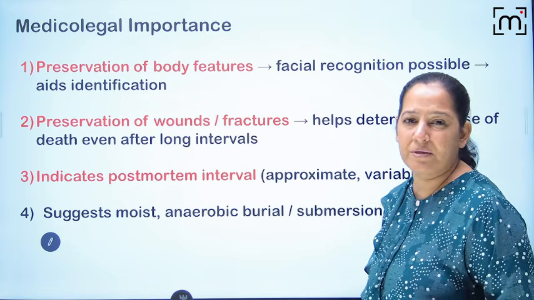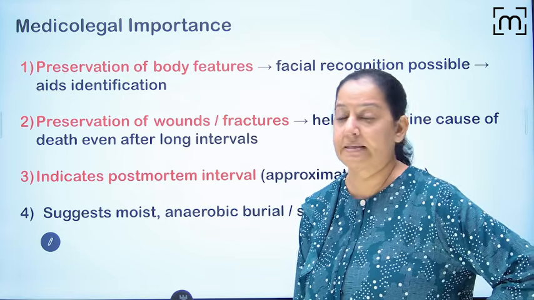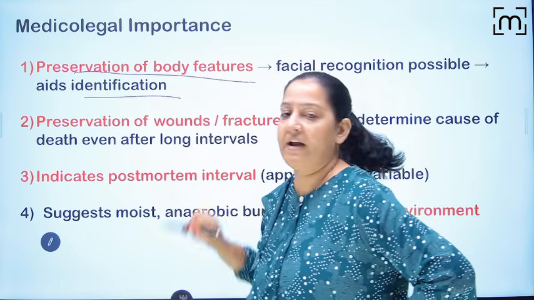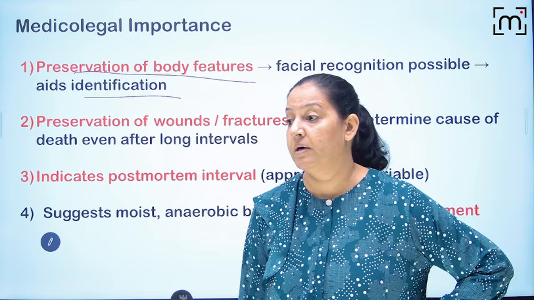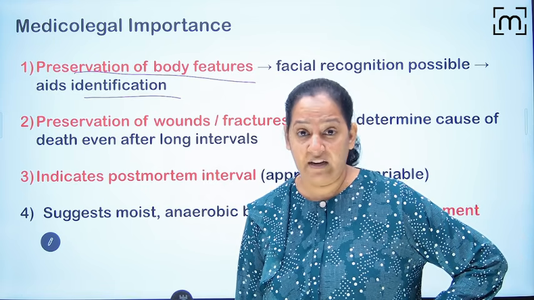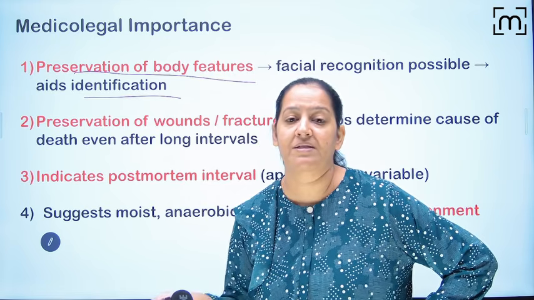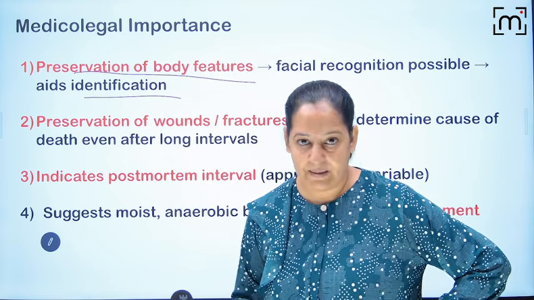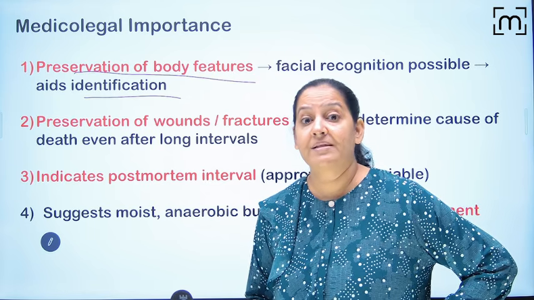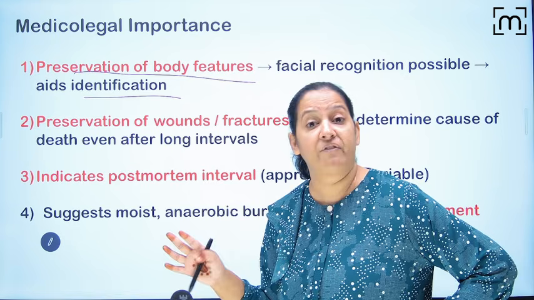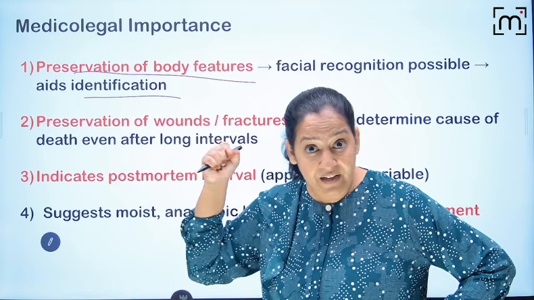What's the medico-legal importance of adipocere? Is it important? Yes. It preserves the body features, and it is required for identification. In case of an unidentified, unknown dead body found after many days of death from some forest or submerged in some water, in some lakes like that, it's important for identification. If adipocere is formed, putrefaction will not happen. Putrefaction destroys the features. It is preserving the dead body.